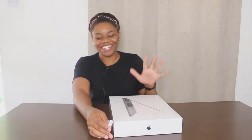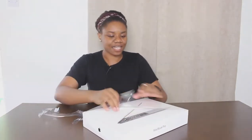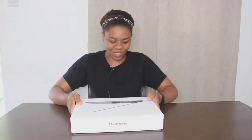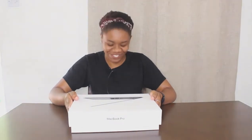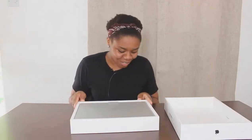But let's get started. So I've watched way too many unboxing videos and I feel so much pressure right now, but okay, let's get started. I guess this is the tape, so I am failing at this. All right, so we have the wrapper off. I'm going to throw this away and then later I'll pick it up. So this is the box, and let's do this. That feels like it's in slow-mo, but it's in real time. Oh my goodness. Oh wow.